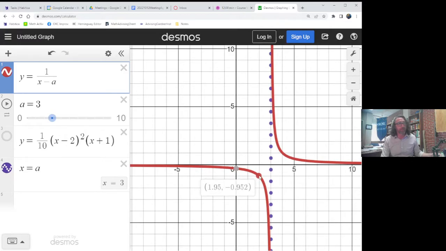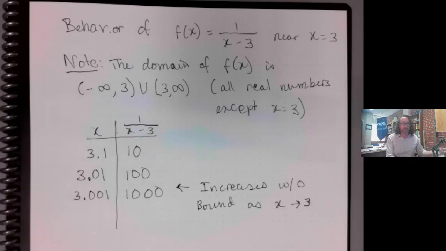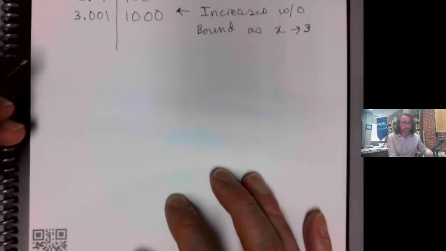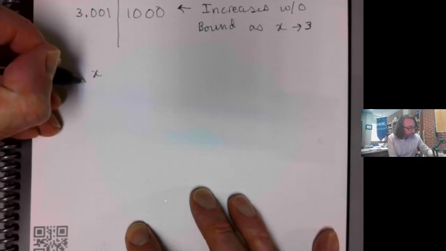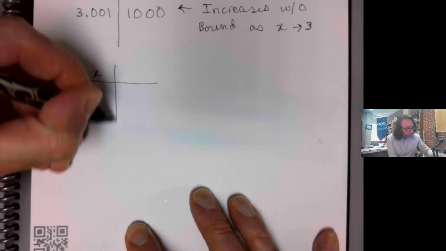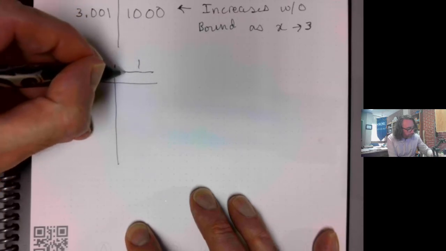And we could do a similar table and choose x values that are getting closer to 3 but are less than 3, and we would see we'd be getting negative values. In fact, let's go and check that out, right? Because this isn't the only way to get close to 3. That was getting closer and closer to 3 using x values that were bigger than 3. Let's use x values that are less than 3.